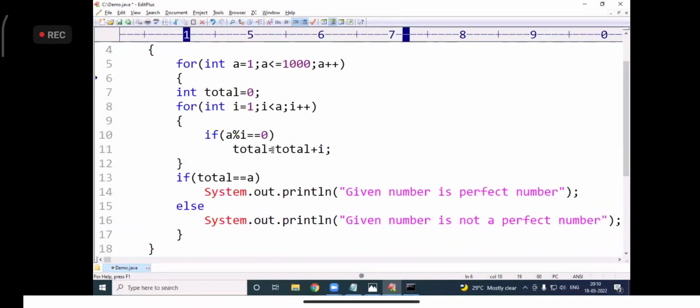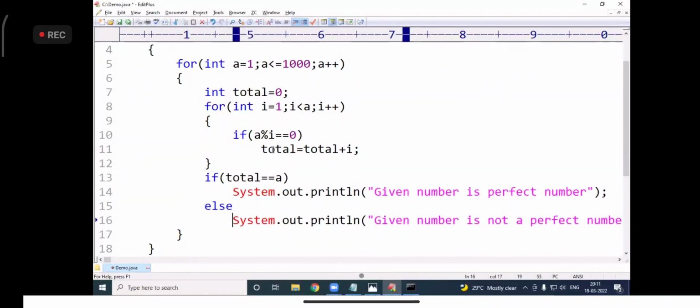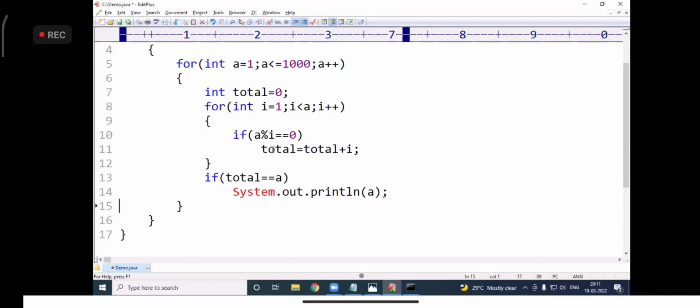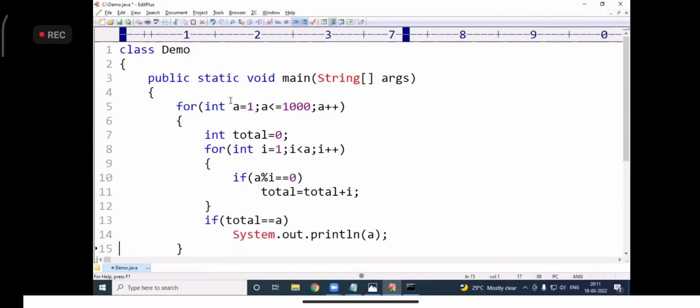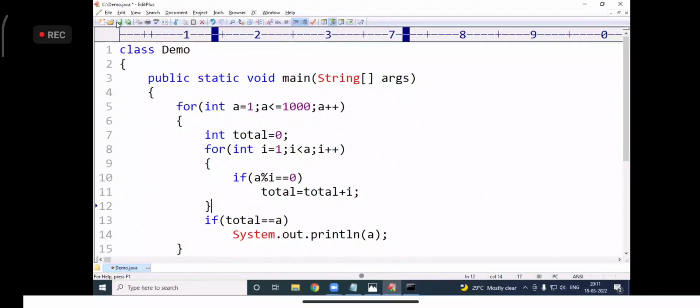Now this is just only a place. What I did, I wrote one loop. But here what we have to do, if it is perfect number, we have to print that number. That is the reason System.out.println, what you have to write? a. This else is not required. Over. Now what it will do, first one number it will take, that is perfect or not it will check. If it is perfect, print it. Again second number it will take, a plus plus, that it will check, that will print. So 1 to 1000, all the perfect numbers will be printed.